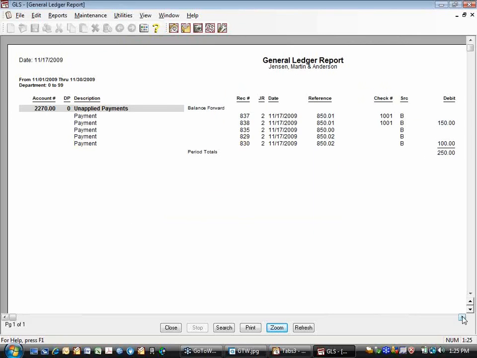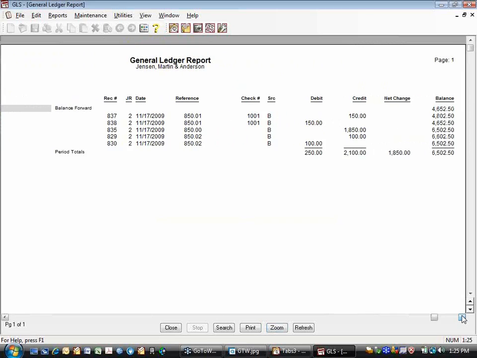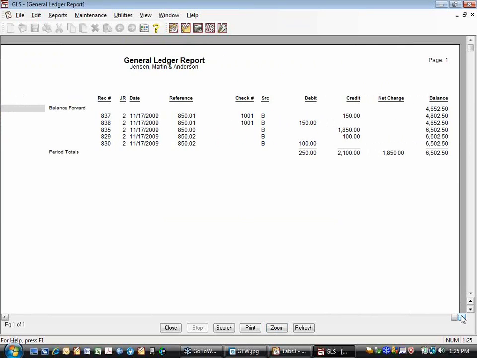I scroll over to the side here a little bit, and for Kelly White, when we did her $150 payment, you can see where it credited the account, and then you can see where it debited it back out. So it went in and it went out, and that would zero out. Now, this is carrying a balance forward from who knows, because like I said, this is test data. So that was a prior year that there's not even anything that exists for it. But this should start off with a zero account, and then this will go up and down, and it should zero itself out if things are going in and out properly.